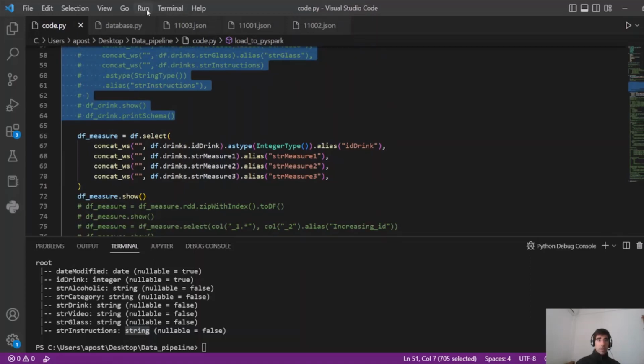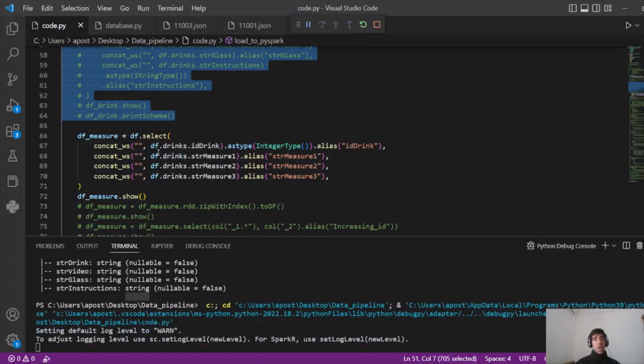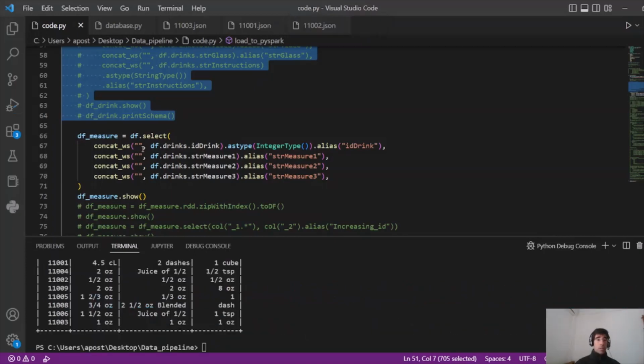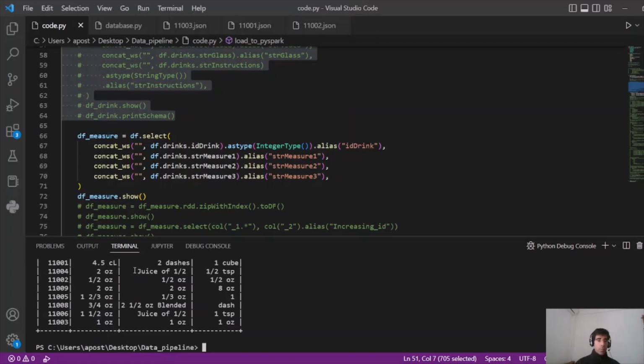It's for big data, so it's not very efficient when you use it for small data sets, but the purpose of this video is to demonstrate how PySpark works and why it's much better than using pandas in big data sets. Now, as you see, that's our second data frame. We select the ID drink, the measure 1, the measure 2, and measure 3. It describes the measures for its cocktail.